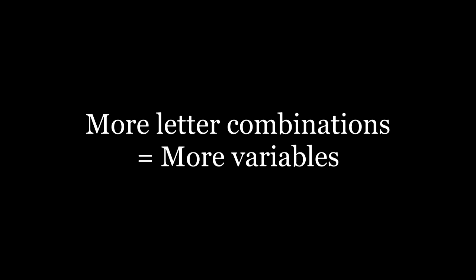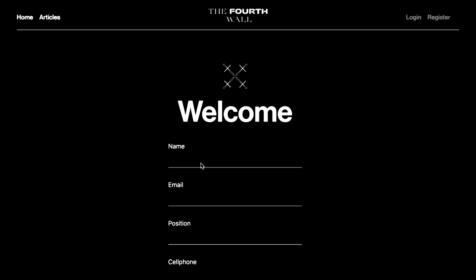So everything is good in here, but to make an actual functional pattern, you need to store letter combinations, like the combination of numbers to have the arrangement of the pattern. Things like names, dates, and text are also letter combinations, and these are more variables. To store all of these values, I made a database. And to be a little bit more graphical about this, this is a video.